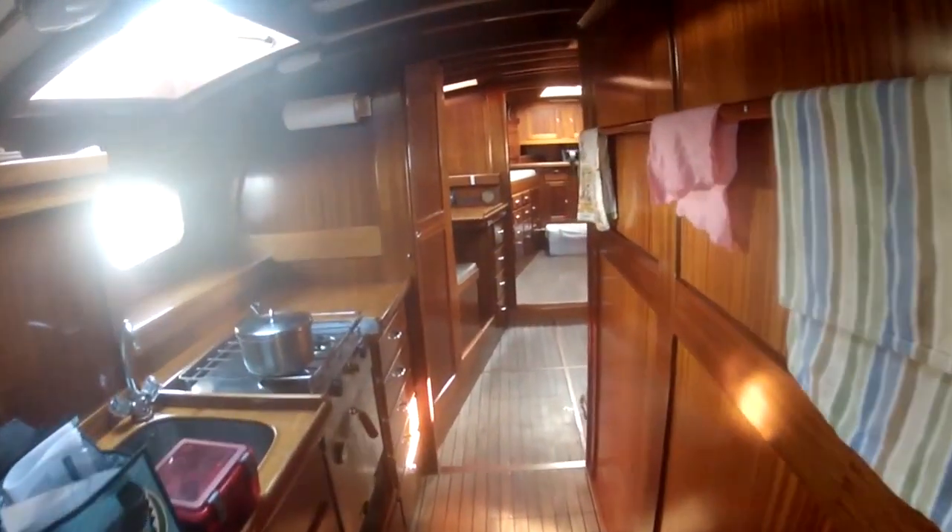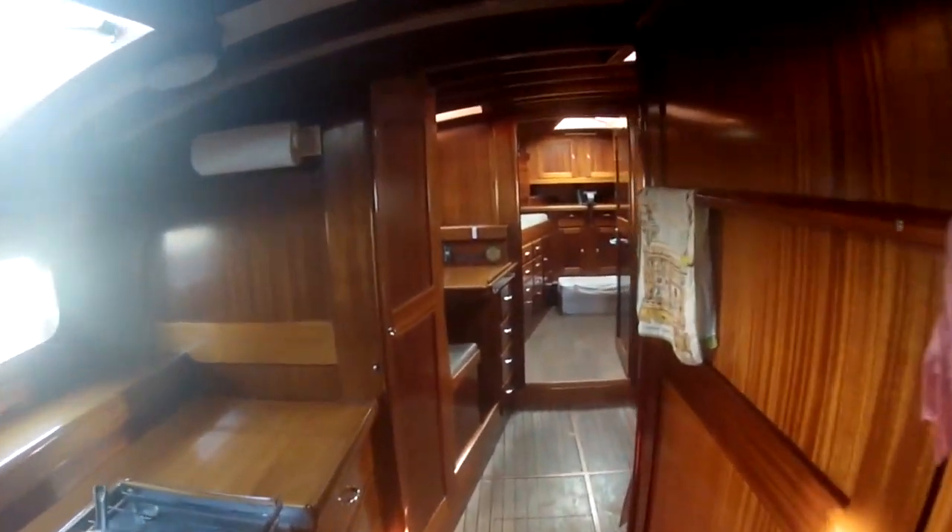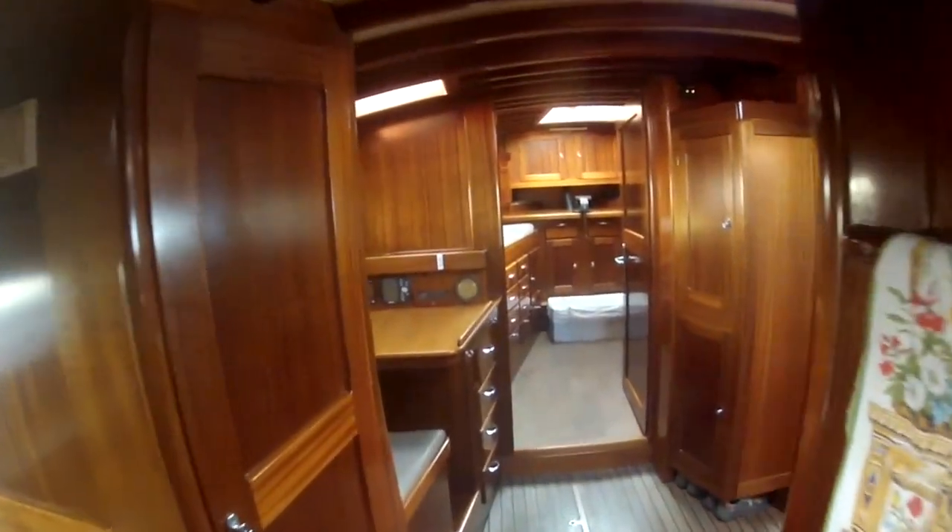We'll head back forward past the galley and past the large pantry door to port. You can find full-format photos of this boat from our inventory page at waterlineboats.com. The head is across the hall. A quick look around reveals fine craftsmanship evident throughout the boat. It has a basin, a manual toilet, and a drain for a shower with a separate holding tank for the shower's gray water. However, the shower needs to be hooked up.